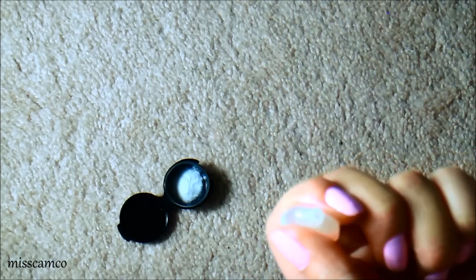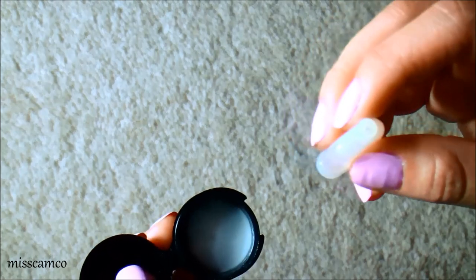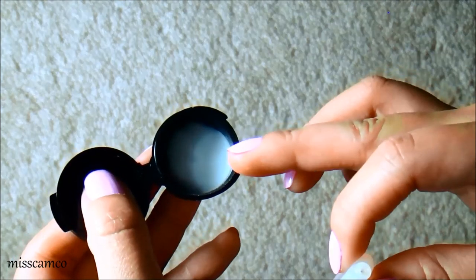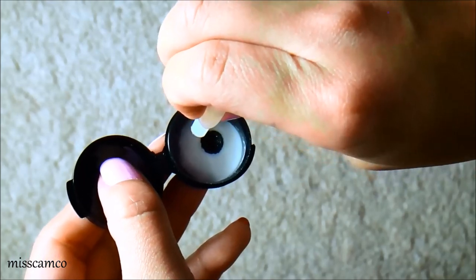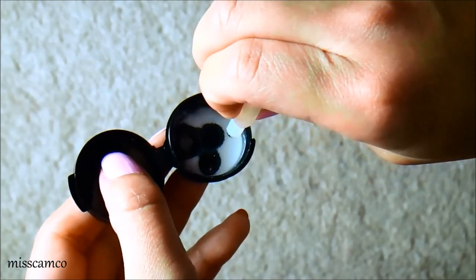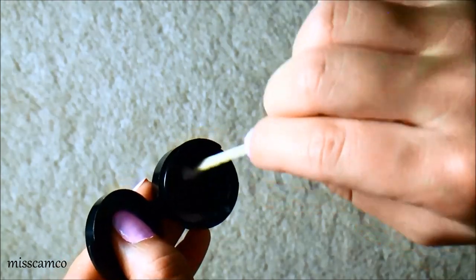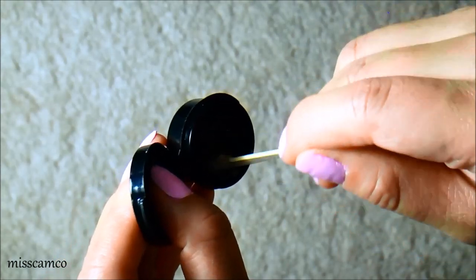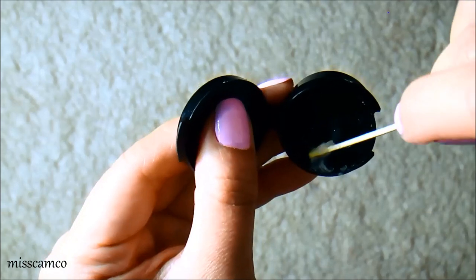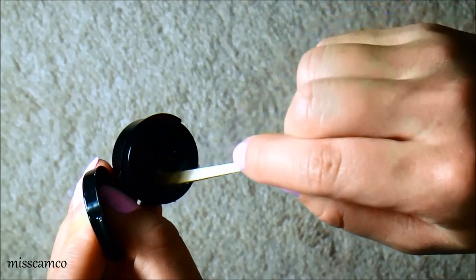So we're going to open this — twist off. It got on my hands; it kind of feels like an oil. Anyways, what we're going to do is mix our powder with about five drops of this. It smells kind of gross, so if you're very sensitive to smells, that sucks. Now I'm just going to mix it. Make sure you get all of the powder in there and mix it into a nice gloppy thing. You want to make sure it gets really, really gloppy before you decide to put it in your tooth thing.